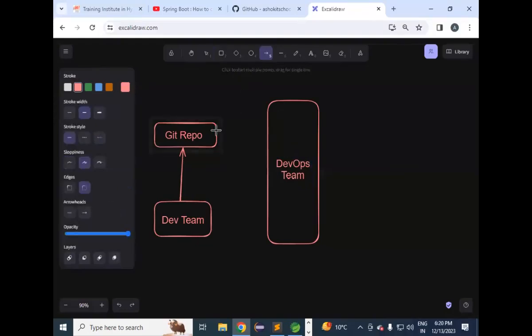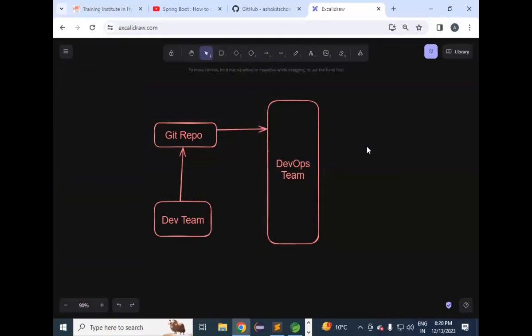The DevOps team will take our project code from the GitHub repository. We are developers, we write the code in our system and test it. Is it working as expected or not? If our code is working as expected, then we commit that code into the GitHub repository. That is the code integration platform that companies are using in the market. Earlier we used SVN, later GitHub, now Bitbucket. There are different tools available to integrate all the developers' code at one place.